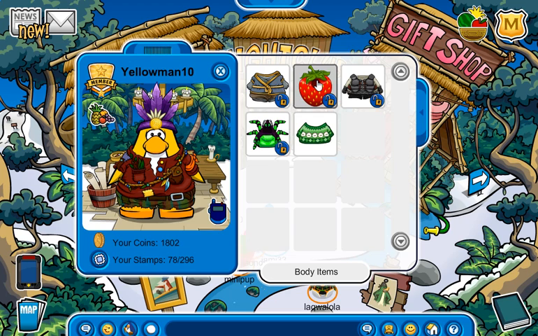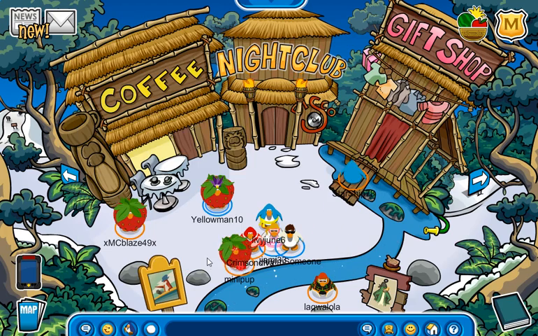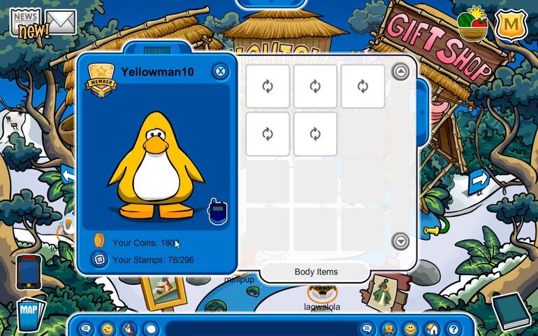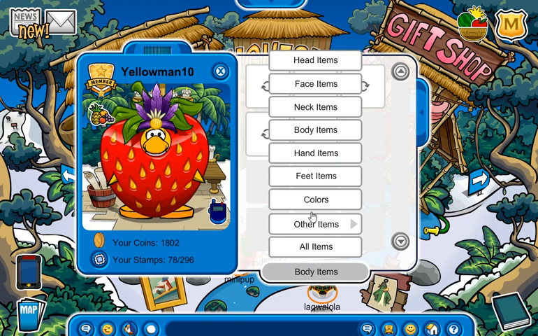Alright, here it is. That's cool. Hold on, let's see how that looks. Oh man, that's awesome. But we're not done yet. There's still one more item. Yes, I have 1,802 coins. Now, we just need the backgrounds.